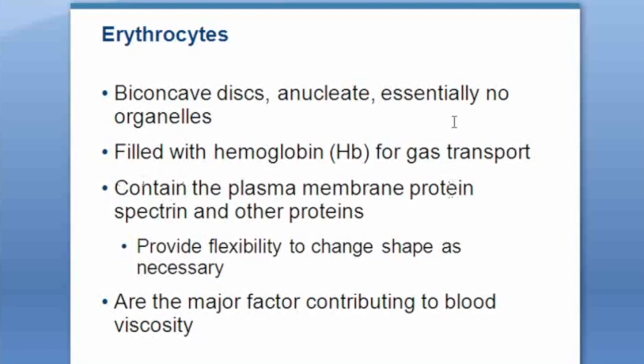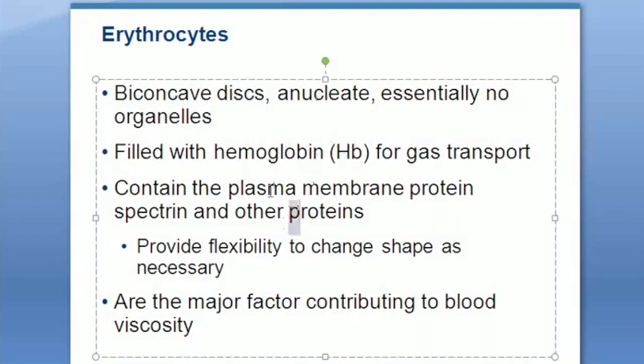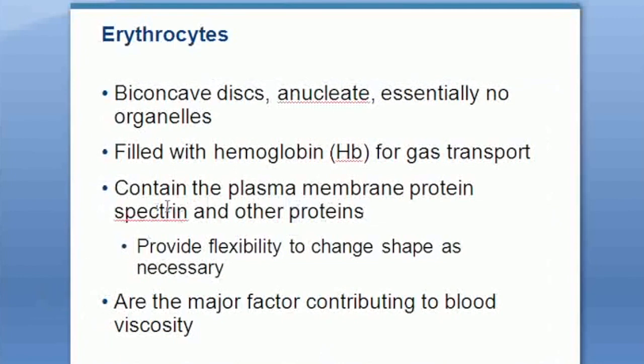A red blood cell, since it was a complete cell, still has a cell membrane. Remember, cell membranes are made from what kind of materials? Phospholipid bilayer with some proteins embedded in it as well. Lots of proteins, to be honest with you. One of the proteins in the plasma membrane is called spectrin. It is special because it gives them flexibility.